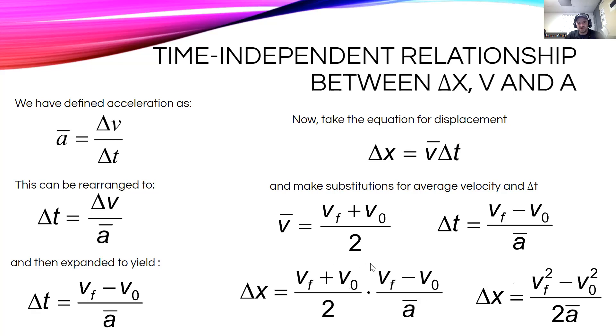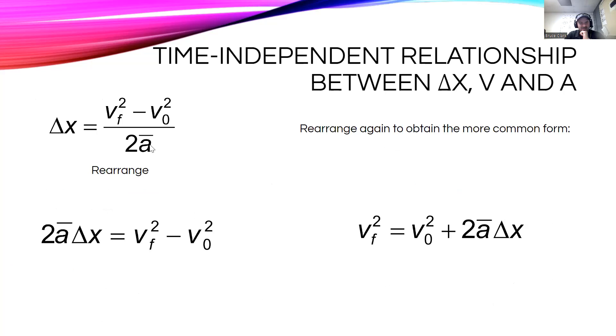So we plug those things in, we're going to end up doing some factoring here and combining terms, and eventually we get our change in distance is going to be final velocity squared minus initial velocity squared all over two times the acceleration. That's a really inconvenient way for us to handle or use the equation, so we're going to use this equation over here on the right.